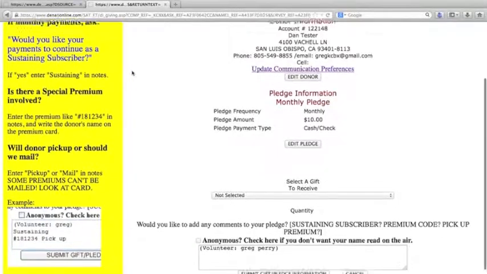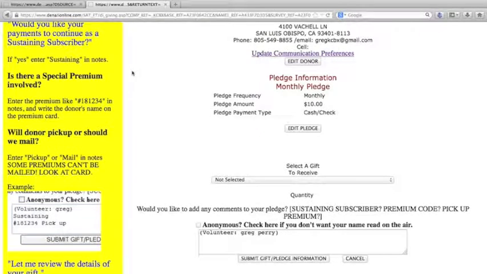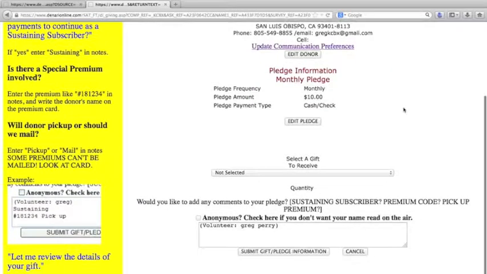Sustaining subscribers are those that continue beyond 12 months. Basically, that $10 is charged every month until the donor tells us to stop. This is the best thing for KCBX. This ensures that this donation will continue, that the donor won't forget about us, and they don't have to think about calling us during pledge drive.